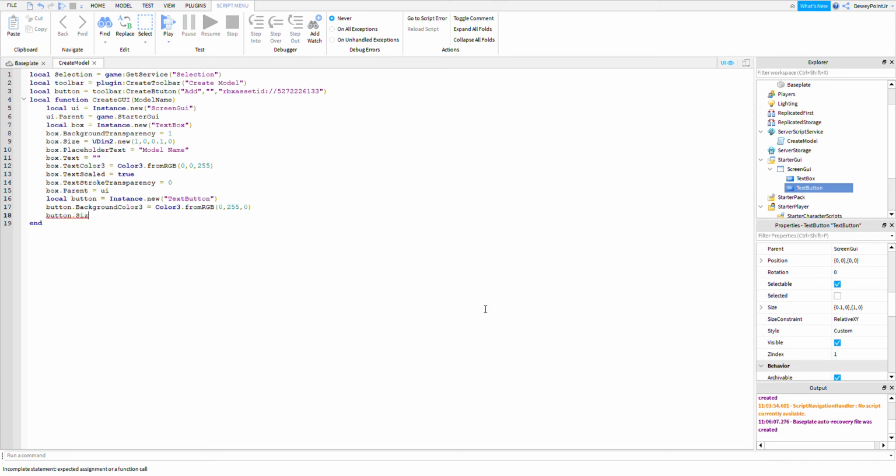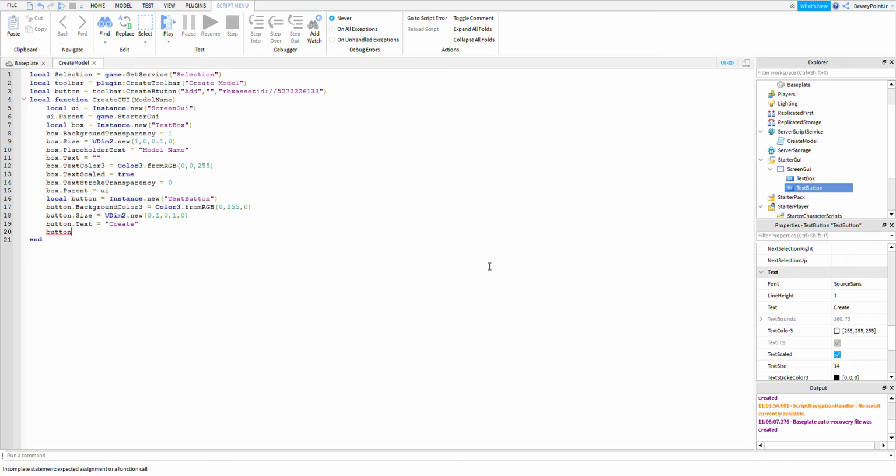Button dot size equals UDim2 dot new 0.1, 0, 1, 0. Button dot text equals create.